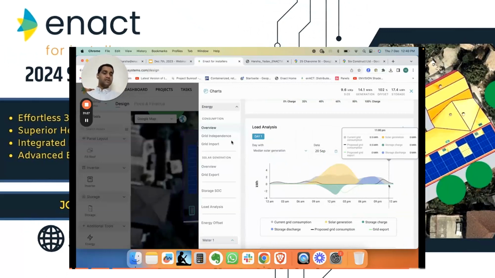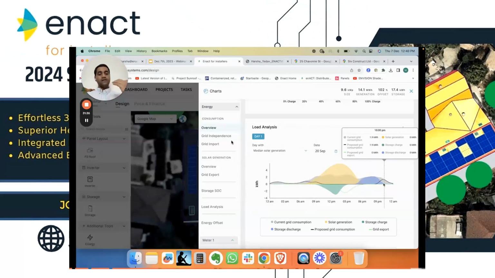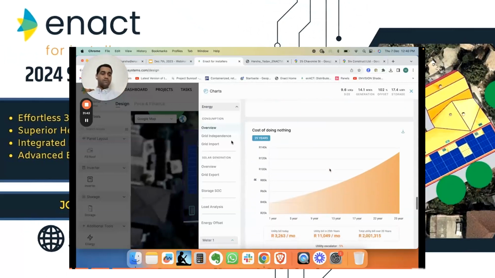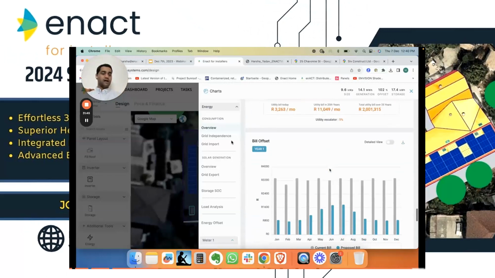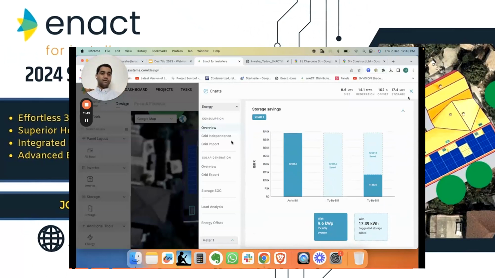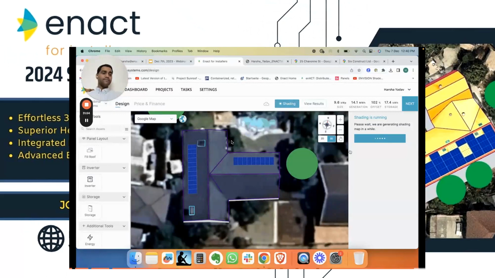Now, when you want to design a complete off-grid system, what you would be doing is minimizing this black line to go to zero as well, where you are not importing anything, or you're not exporting any power to the grid, right? So again, all your bills before going solar, after going solar, how does the bill look like, and so on and so forth. All of this can be taken up. You can also see shading. In fact, now you will have a very nice looking shading report as well.